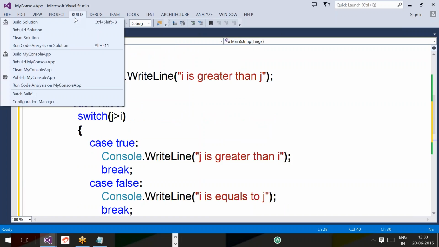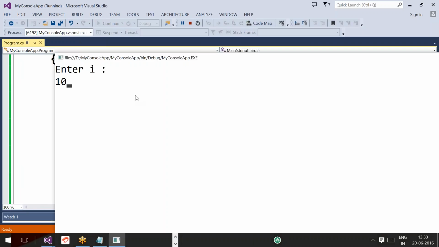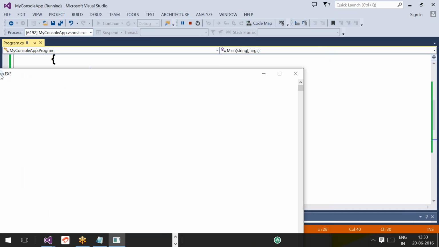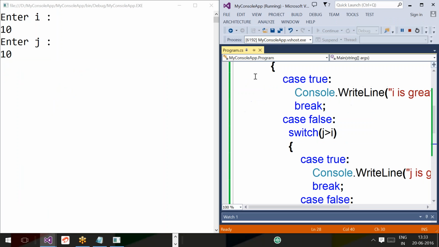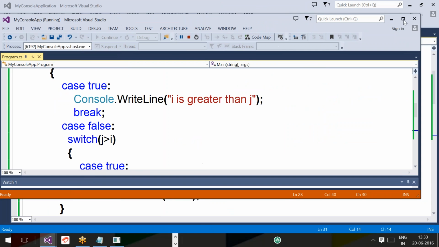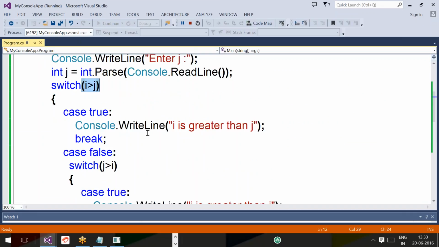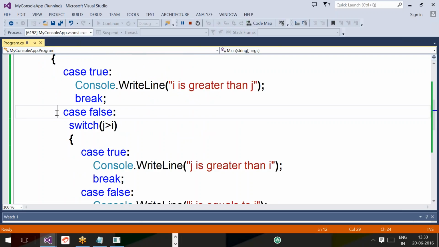Now let's see tracing. 10 and 10, you see how it will execute. 10 greater than 10, false. Control will execute false.